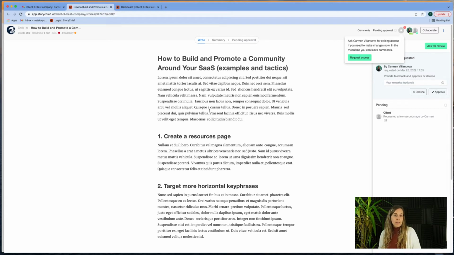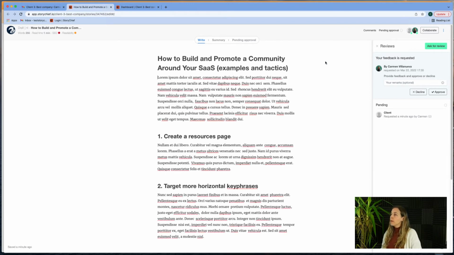He has more access than the previous client because the previous client wasn't a user in the tool. So first I'm going to request access because the agency is still in the same story. So I'll request access and I'll force the take. So that's how he can edit and make changes to the story. I will close this for now as I did previously.